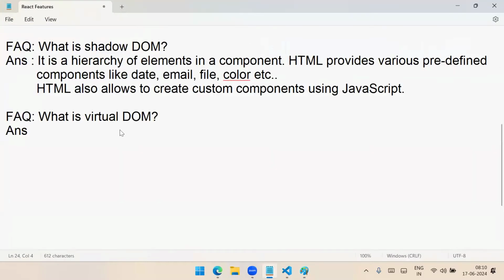Virtual DOM is a copy of the actual DOM in browser memory.